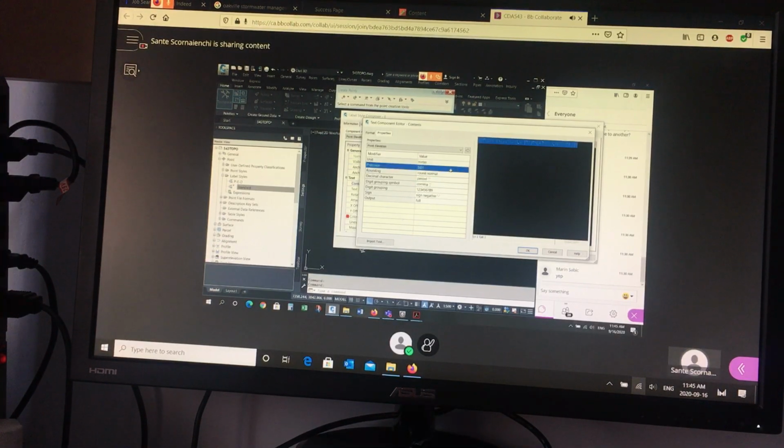I want to go back, change it to what I want, and then I have to hit the arrow to make it happen. So now P2, when I hit the arrow, becomes P3. So on. This arrow here is just confirmation of the changes to the settings that you want to perform. It's a source of frustration if you forget it. You make all your changes and then you hit OK, nothing happens. If you make all your changes and don't hit that arrow button, it's going to be a problem.